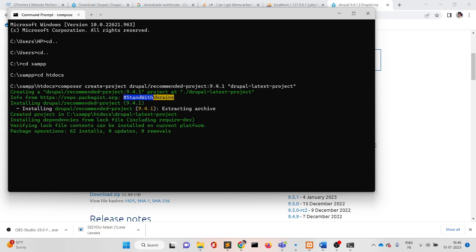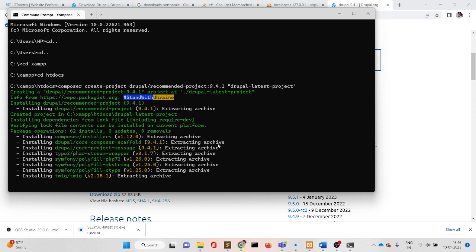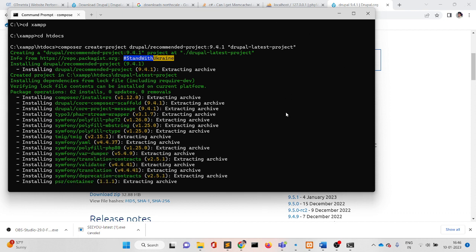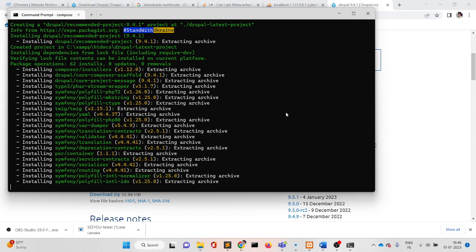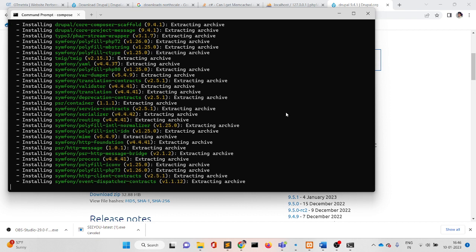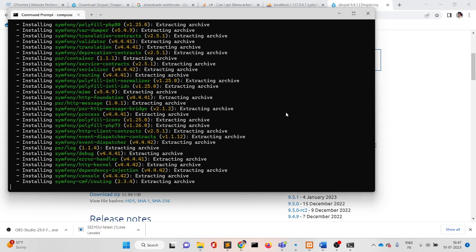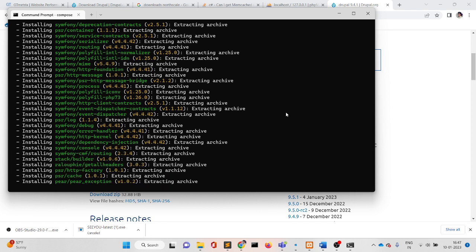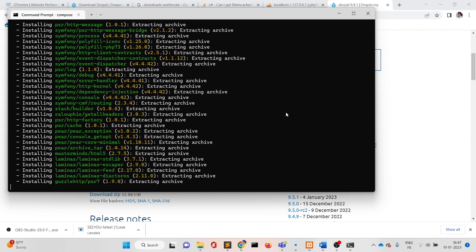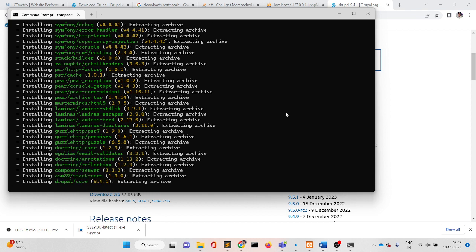How to install: you can see the command prompt is working now. It is installing all the core files, libraries, and dependencies, like Symfony. You already know that Drupal works on Symfony. For installing Drupal on our system, some mandatory software should be available, like PHP.